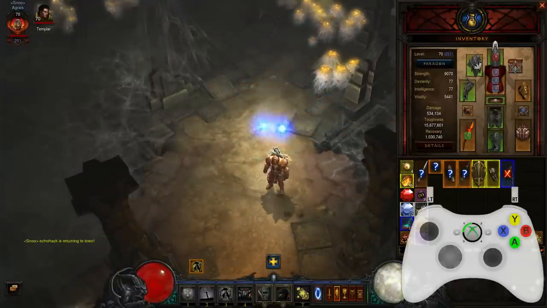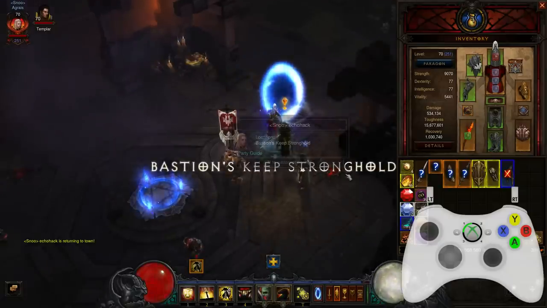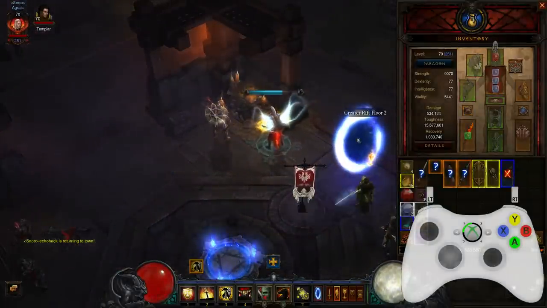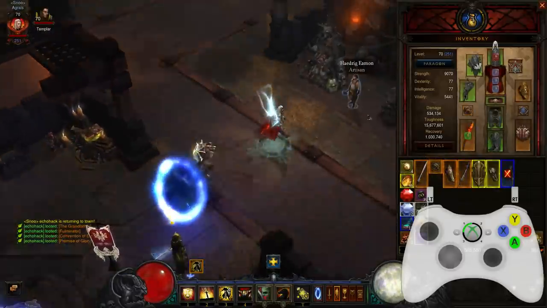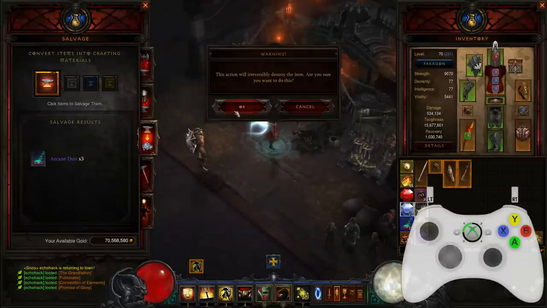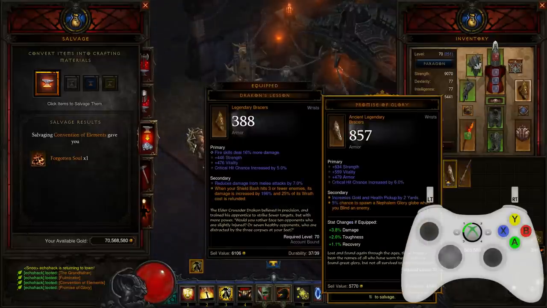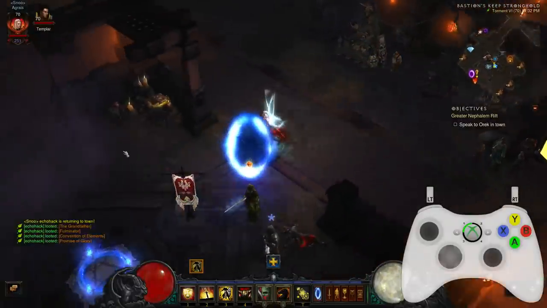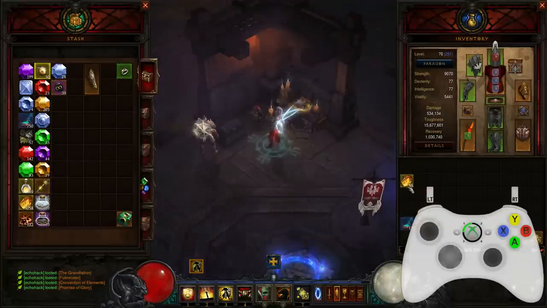Return to town is bound to left direction pad. And anytime I'm in town, generally I'll use my mouse and not the control stick, just because there's so many things to click on, and it's very finicky to use the control stick in that way. So I'll use the mouse over here to go salvage stuff. It's just way faster. Fulminator, you're a piece of junk. I've got better. Yeah. And then it's really easy when I go to my stash, when I want to just dump stuff, to left click everything.